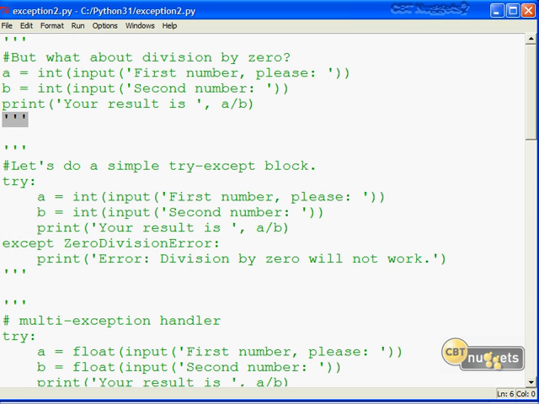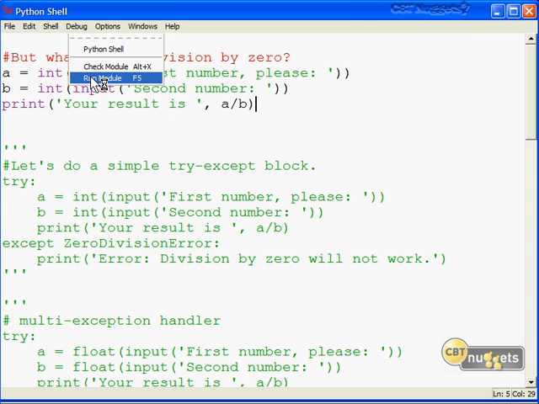I have several examples. I'm just going to selectively uncomment them so we can run the code. In our first example, we're catching the instance of division by 0. So we're creating two names that fetch input from the user, first number, second number. You'll remember by now that input always comes back with a string object, so I'm converting that to int, and then we're printing our result as A divided by B. That'll work all day long as we're using legal numbers.